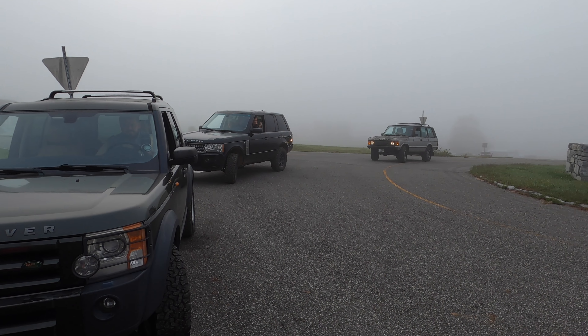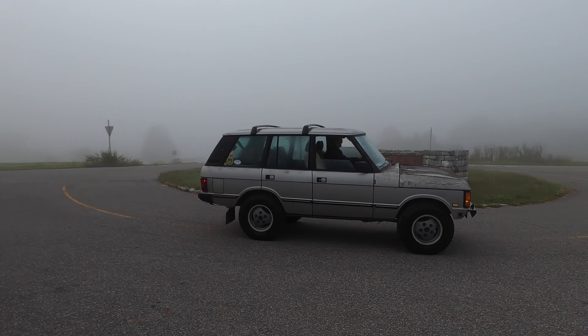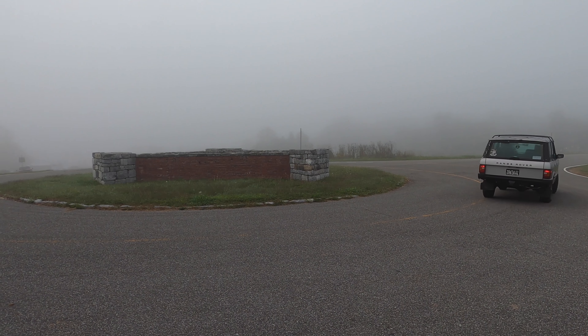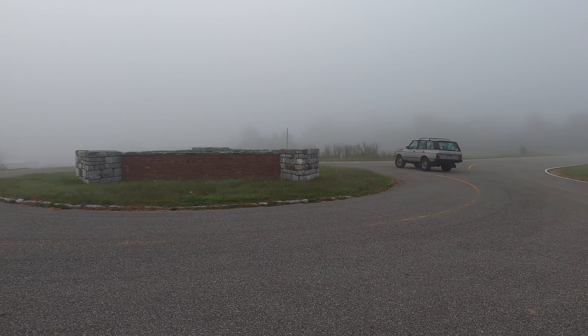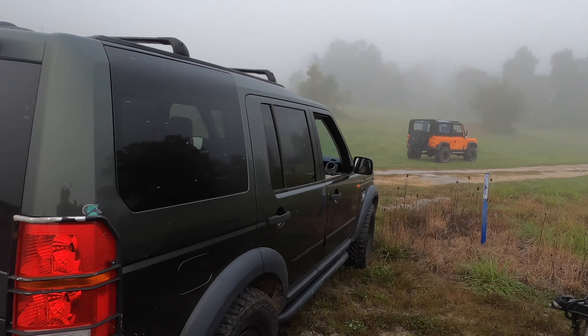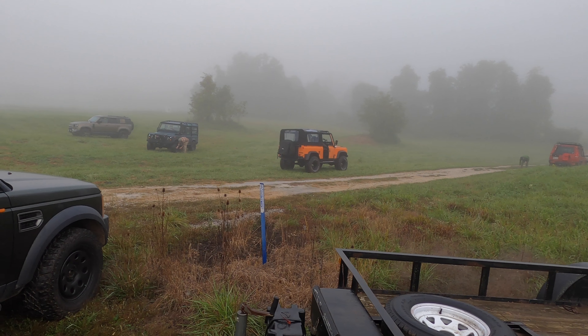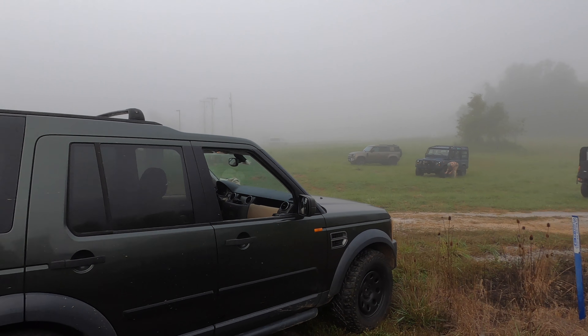Starting to line up. Keep doing donuts! He's just fixing the squeaks — oh, maybe if I did that on mine it'd fix my squeaks too. You can see we've got some cool folks lined up. This is the trail start, you go up here. They were going to do a drone shot at 8:30, but I don't know if that's going to happen. The sun's maybe starting to peak out a little bit over there.